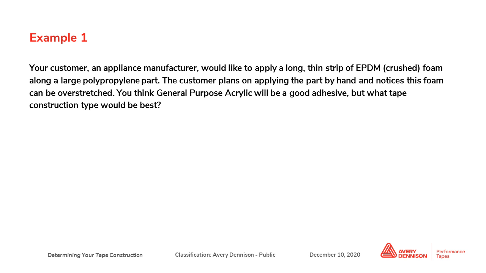So before we get to the answer here, just as a quick reminder, when you're laminating to a foam, you're going to be working with a double-sided tape, which is going to be either a transfer tape or a double-coated tape. So you really just have two options here. And a transfer tape is going to be that unsupported free layer of adhesive, and double-coated tapes have a carrier that provide dimensional stability. So what might the answer be here?